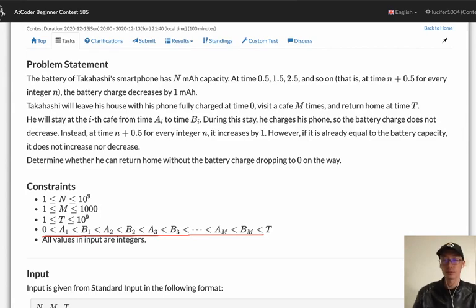So the time period can be separated into things something like this.